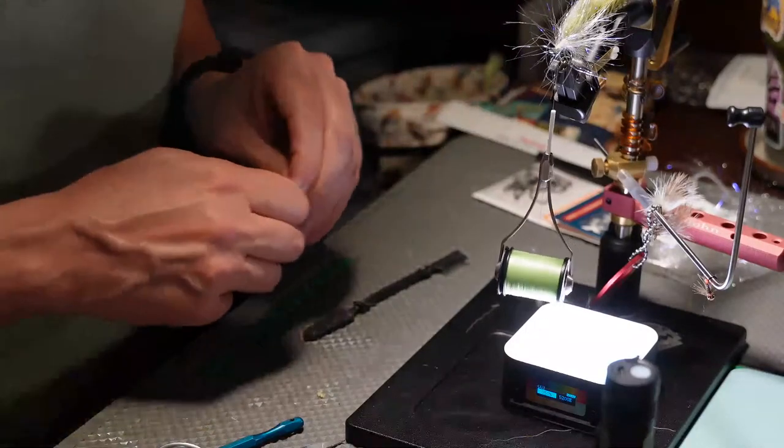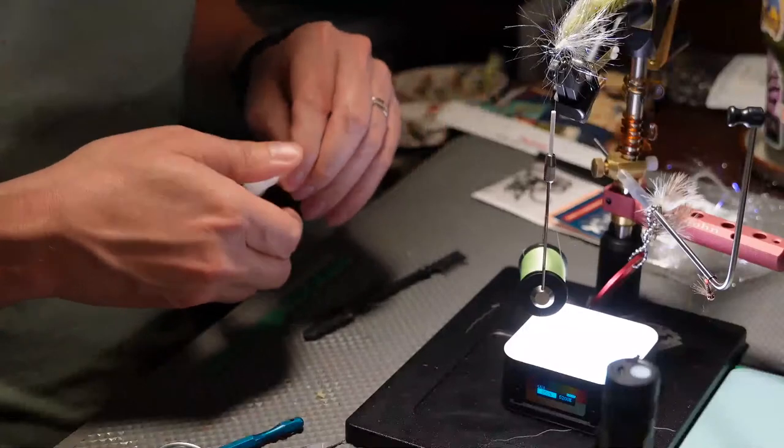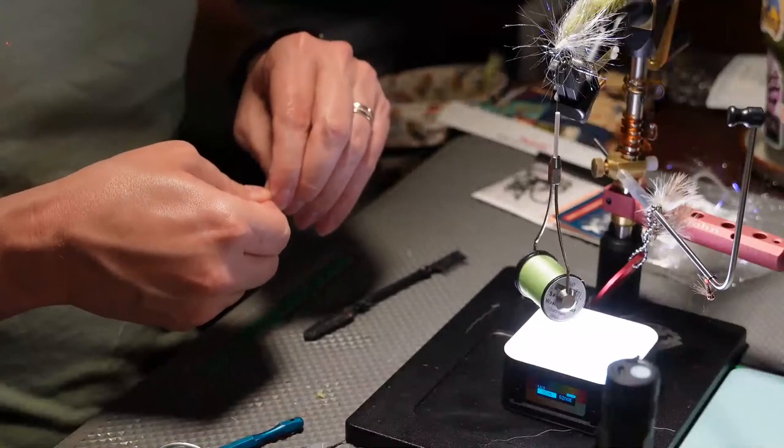So if you're interested in getting short bucktail, let us know. And we might be able to pass on, because I don't know where to shoot them when they're little.